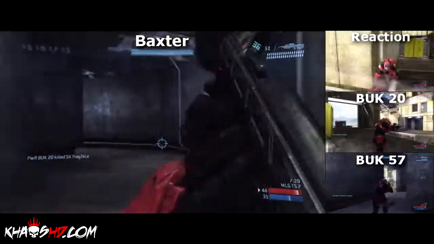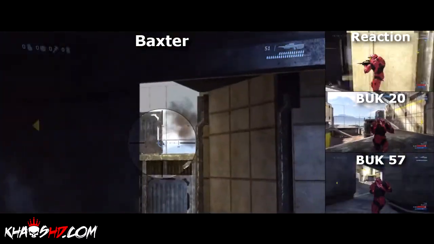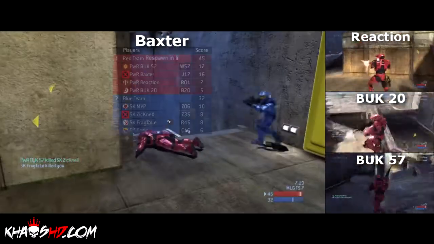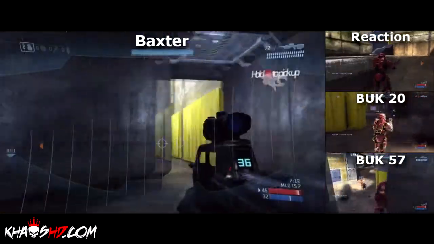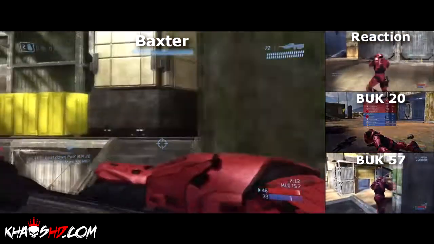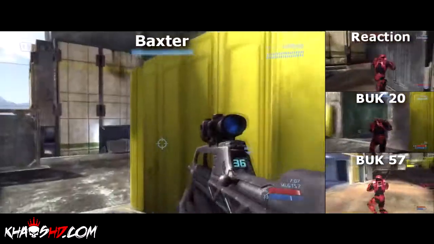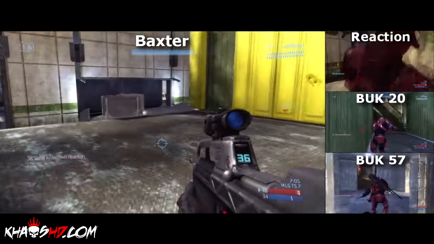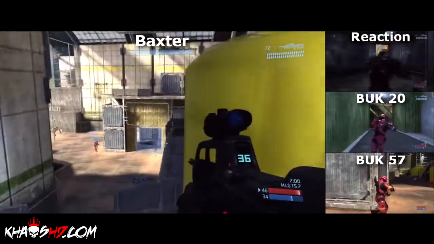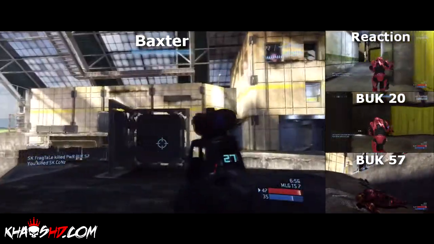Cragtail unfortunately gets an unfortunate spawn there, and Baxter's able to clean him up. Again, he dies, he's helping out his teammates, Reaction, who's in their cuts, just making call-outs. Now Reaction's in their cuts right now, who has support from Buck 57 sitting sword side. And now they're both going to move in together. Just a phenomenal team. I hope these guys do well in Orlando. Definitely a top 16 team.